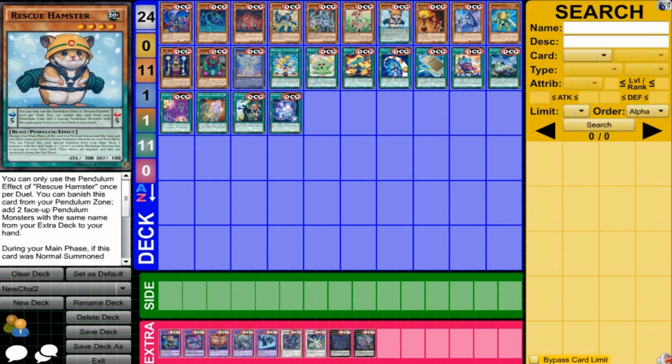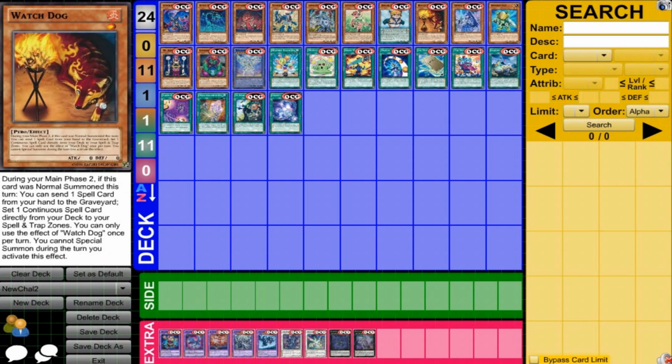Rescue Hamster, another part of the rescue kind of card series. This one's more for pendulums. It is a pendulum card, helping you either search out pendulums or special summon pendulums that are those lower level monsters. So this will help you if you're relying on lower level pendulums. And then Watchdog, this is just a search card for continuous spells, so this might be good for a deck like Fire Fist or something that really relies on continuous spells, so keep an eye on that if your deck relies on that or really wants to search out one of those.